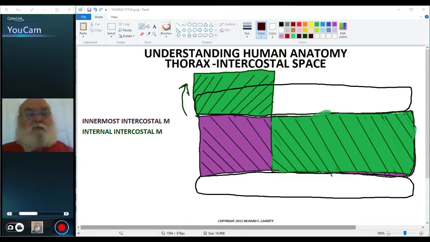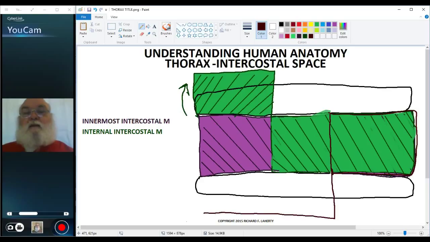Now, the most superficial of this group of muscles is the external intercostal, and I'm going to move over a little bit more to the right of the diagram and sketch in the external intercostal muscle. And again, I'm going to draw it as if we've taken part of the muscle, cut it away, this time from its superior attachment, and reflected it inferiorly. I'm going to draw that in like that. In other words, for the external intercostal, we're reflecting inferiorly. And again, let me color in the insides.